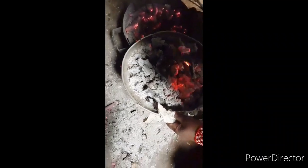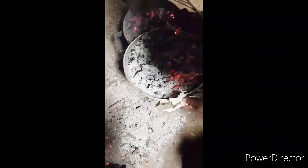Oh yeah, for your information, this is our outdoor kitchen / store, just in case you're wondering where we are.